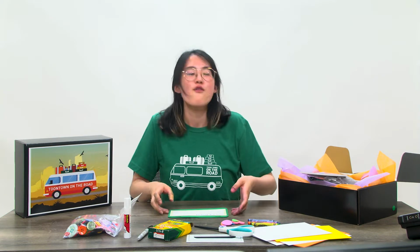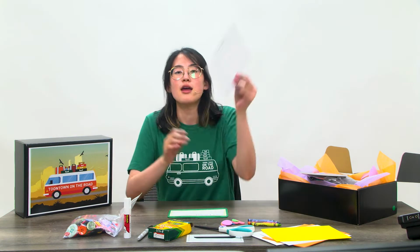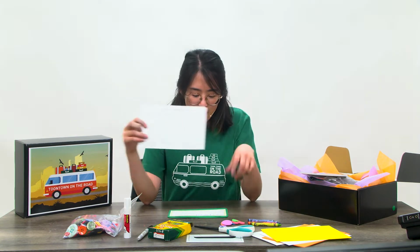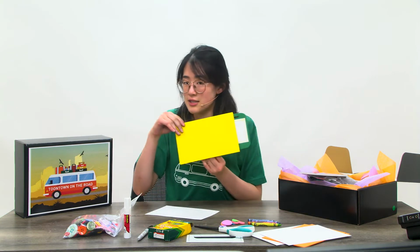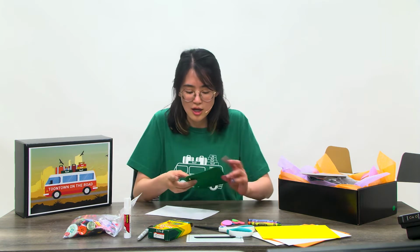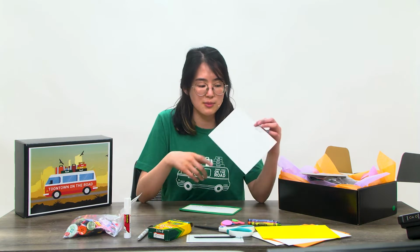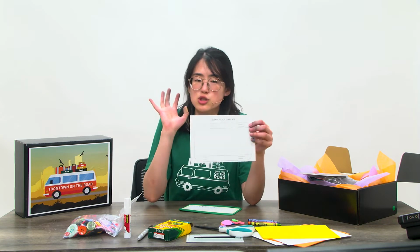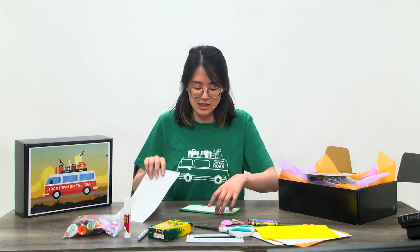Okay, so I've taken the liberty of starting a little bit, but you're going to want to take this template. I've personally cut it out, and I've taken the foam board and placed it here and cut it out. But you could do something else. You can cut out the foam board to decorate, or you can cut it out so it's behind this license plate. Anything goes, the world is your oyster.